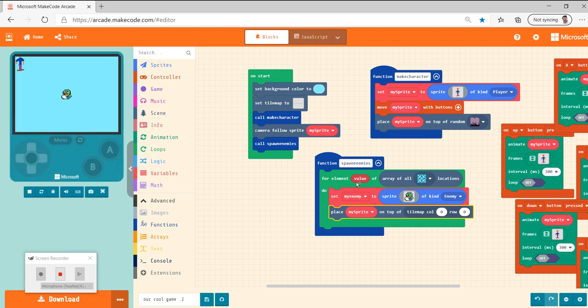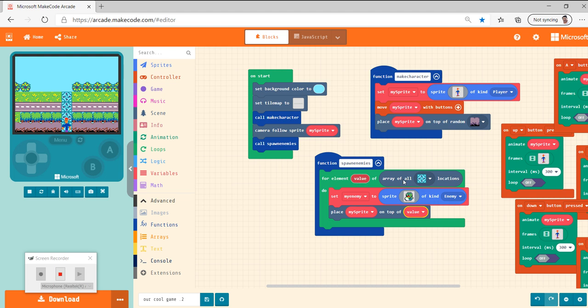What we're going to do is click and drag this. Okay. So what you're saying is we're making these equal. You're telling the computer that when I put this word value, I'm talking about this thing. Then I want you to place my enemy. See, I gotta check my variables out. Place my enemy, which is this, on top of the value. And the value is all these things.